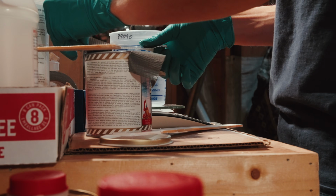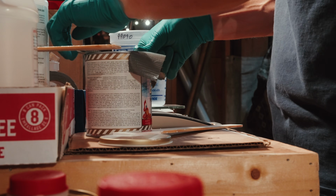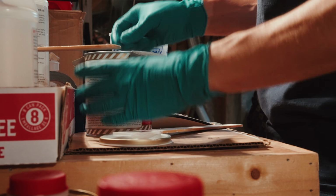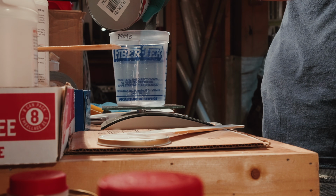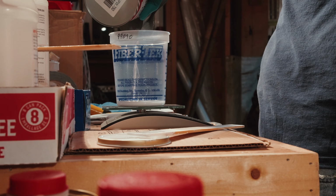Finally, time to apply the primer. Primer doesn't quite have that satisfying gloss of the paint, but nonetheless it's a big moment as the boat will suddenly be completely transformed.